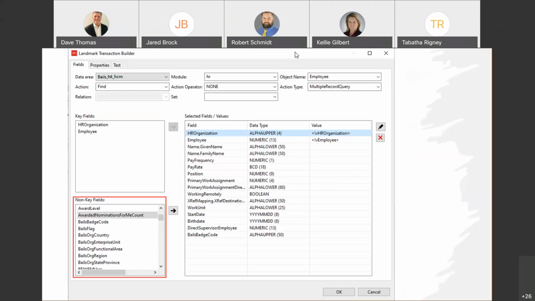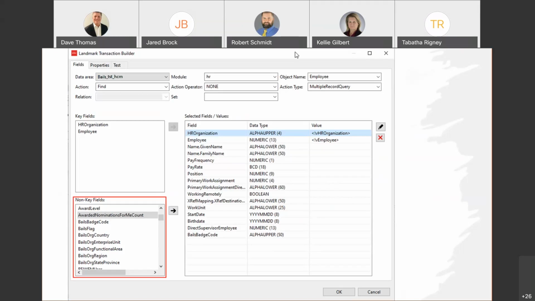My non-key fields, so this is everything else. This is all of the other information that's on my employee business class that I can see or get access to, that the builder is pulling from. It's a huge list that you can get through, and you'll notice within here we have some that don't look normal. We talked earlier about my accessibility to my config console field. If I create a field and that is data that I need because it's either derived or a new piece of information, it's built right into the system. It's baked in that I can grab that if it's on the business class that I've selected.